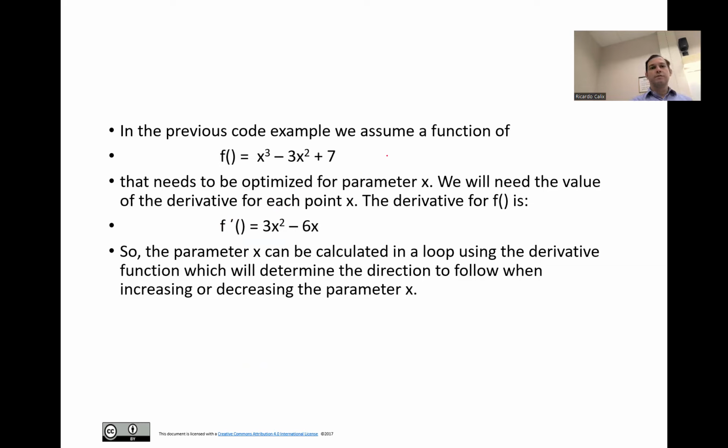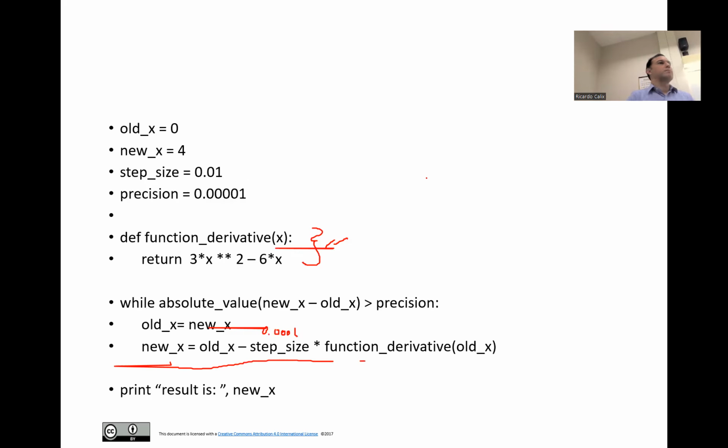So what is the derivative of this? 3x squared minus 6x, right? Okay, let's go back to the function. You see that it's the same function, right?